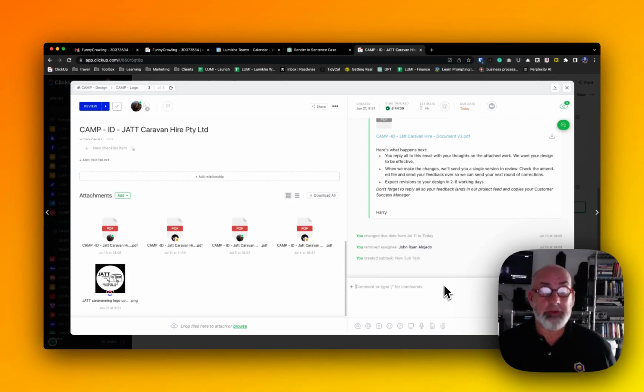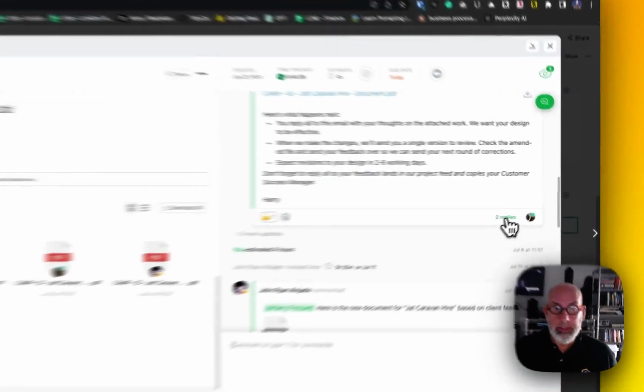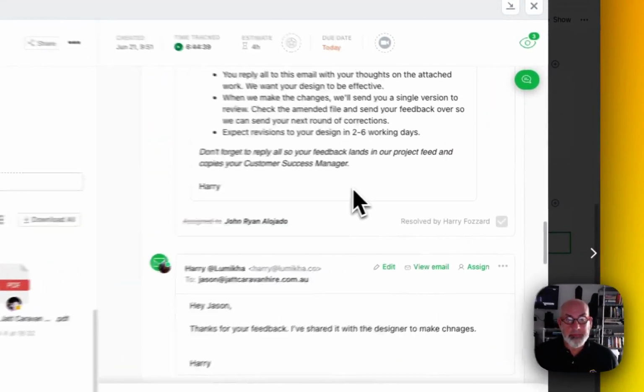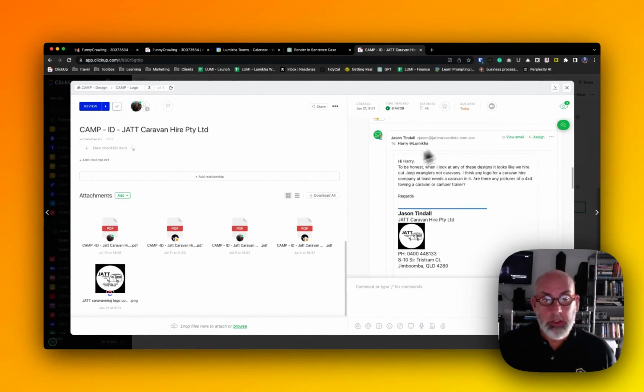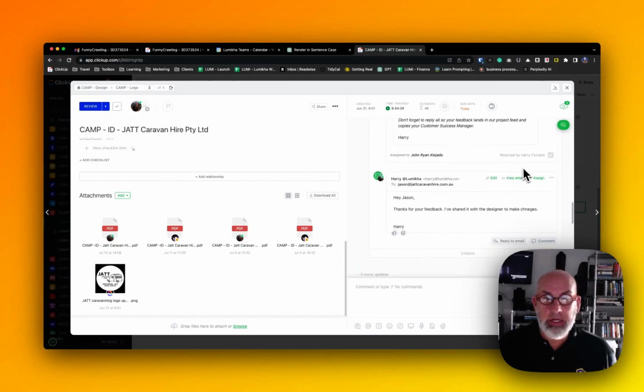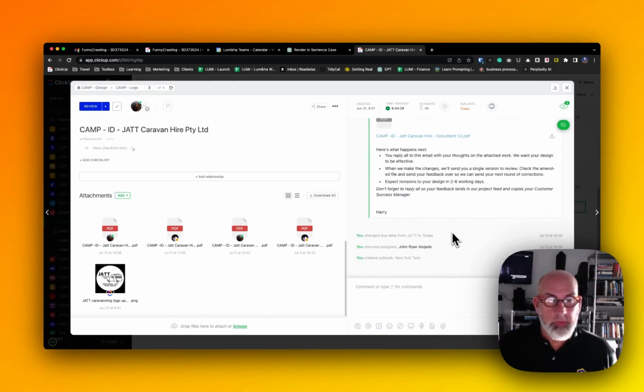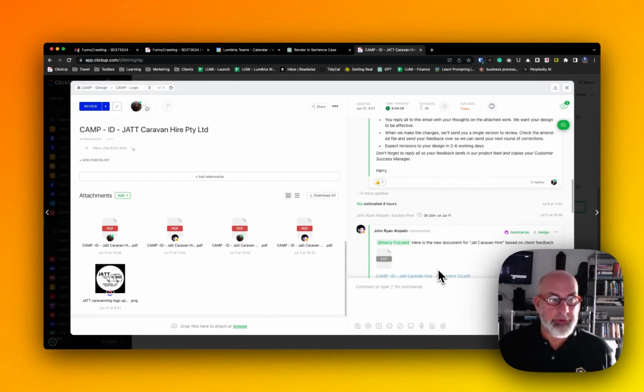So emails can be sent, and more importantly, you can see those as a person working the task. You may see that in there, and very often what will happen is when those emails go out and replies come in, those replies will be additional direction, and those will get assigned back to the person working the task. As we saw here earlier in this reply where I just said, hey, their information replies here, like, can we change this up? And then I've assigned that to the designer, and then he went ahead and made those changes, and then we send that back out. So that's kind of how that works in terms of back and forth.